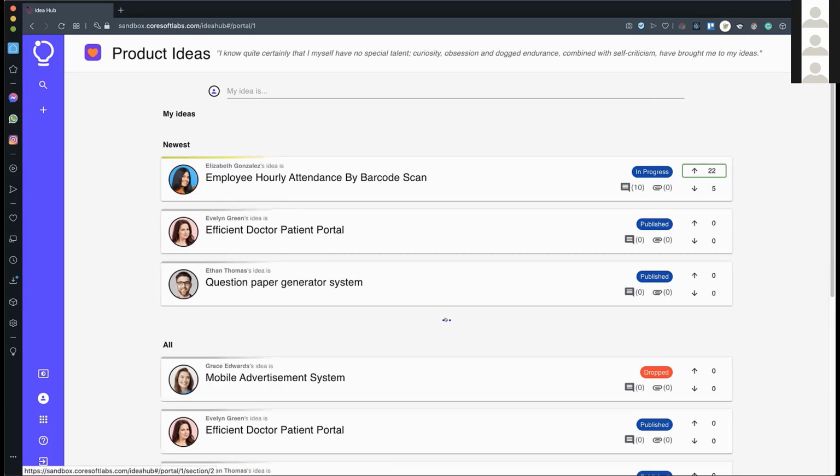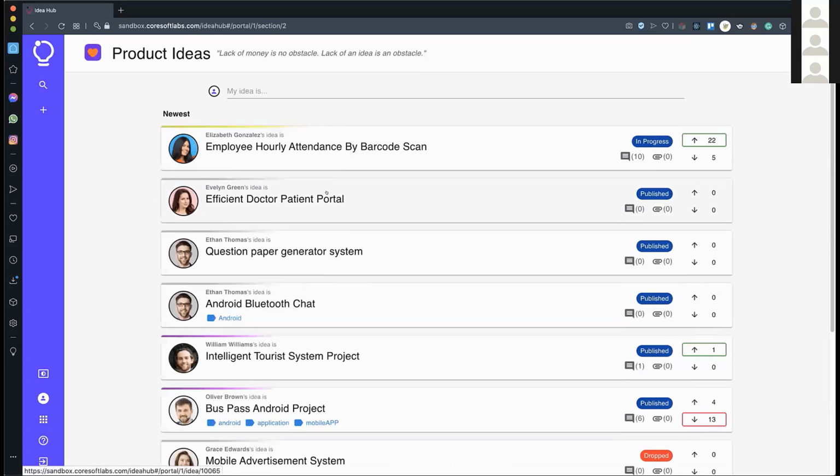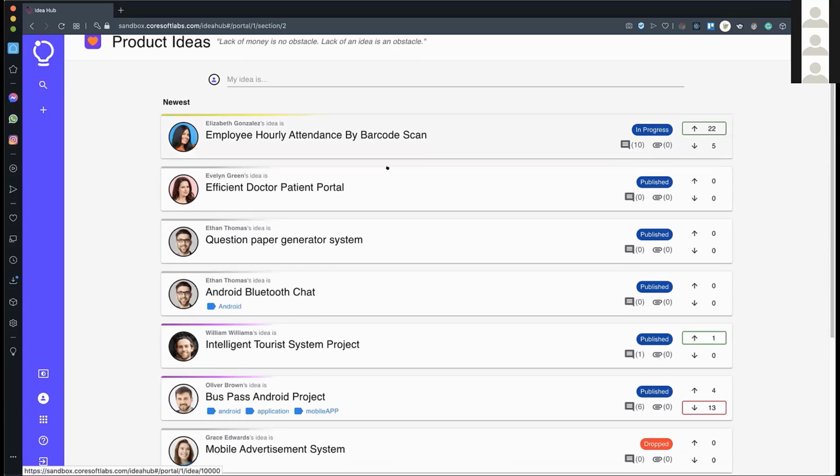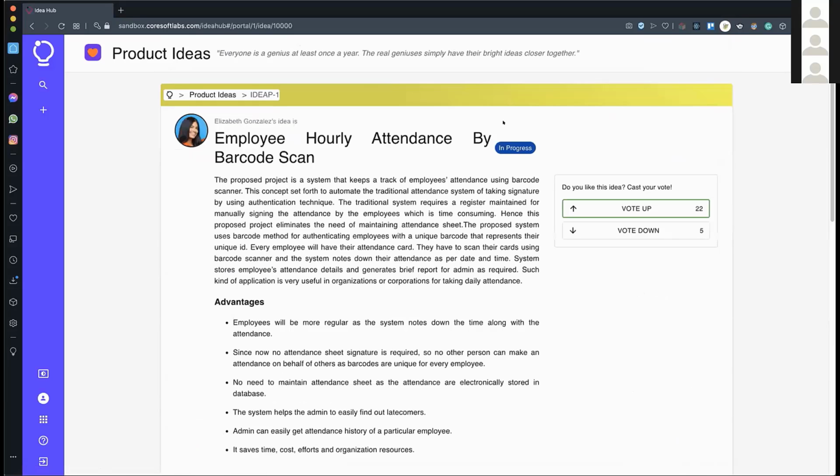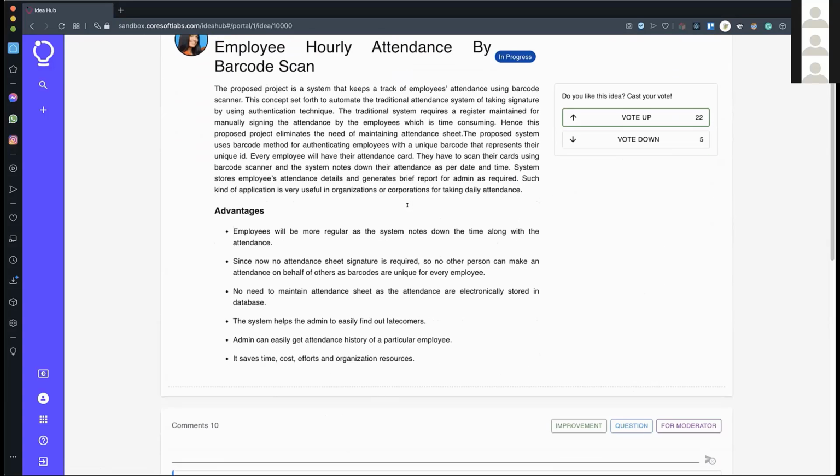We have product ideas, we can browse, and we can see the newest ideas. If we click on those three dots here, we will be able to see every idea that matches some kind of query configured behind that. And let's see what information an idea stores. An idea is for sure the name of the idea, there's some kind of description.